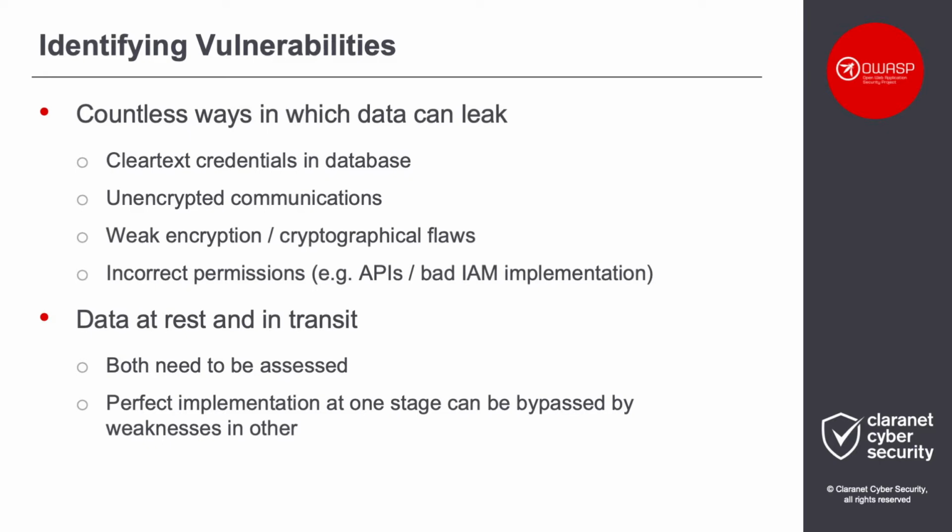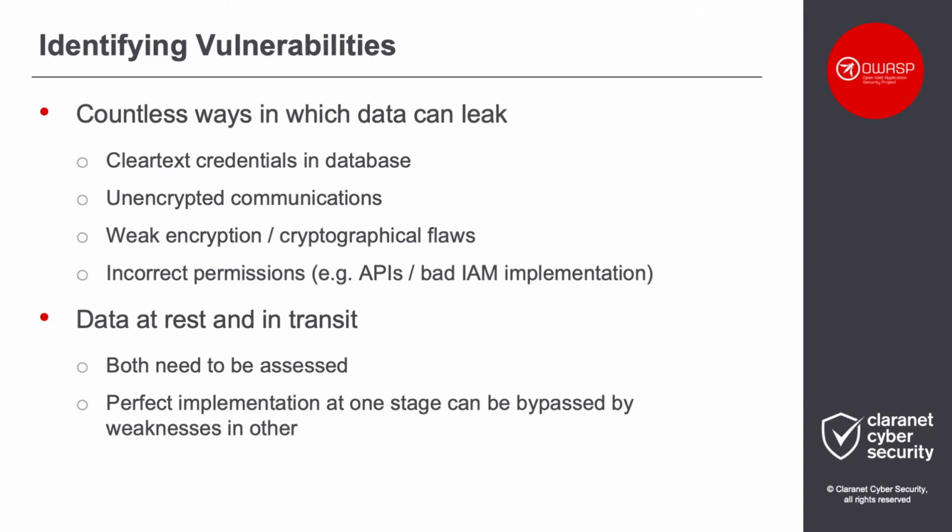So think of an API. If we have an API where I can update an account's password, that should be restricted only to administrative accounts. But in the context of sensitive data exposure, think about an API which returns medical records, for example. I should only be able to return my medical record. However, if I have an ID of 10 and I change the number 10 to 11 and that returns user ID 11's medical record, then we have a data breach. And this generally comes down to bad IAM, or identity and access management, implementations.